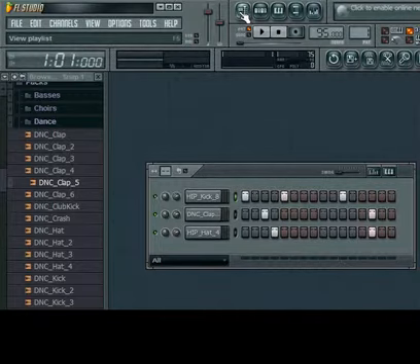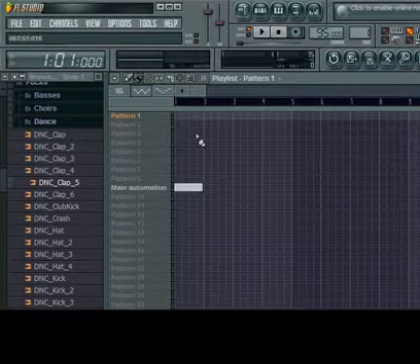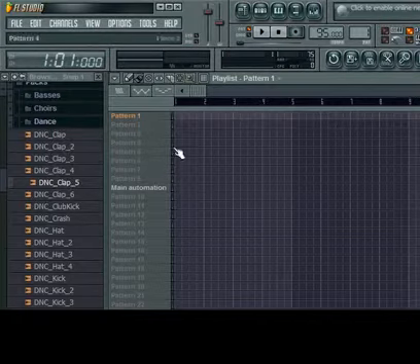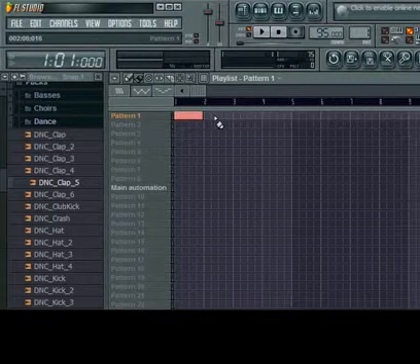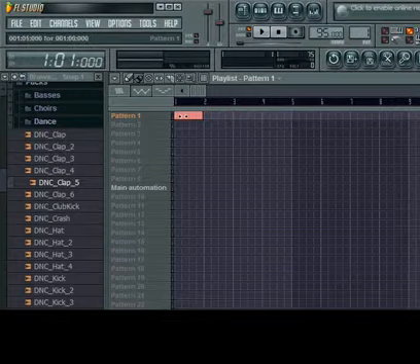So view playlist and right click patterns to remove them like this. This main automation is just another word for pattern 9. You can rename them. But now you want to click on the thing and you can drag it where you want it to be, like what beat. And since I have two different patterns, I'm just gonna alternate like that.